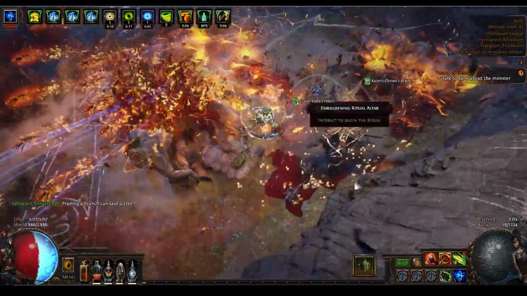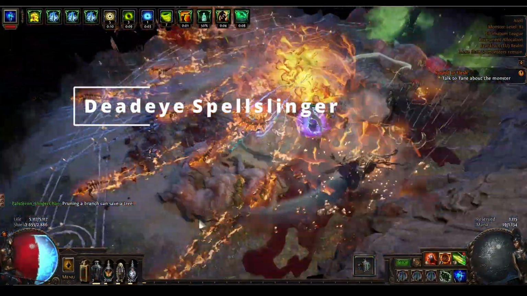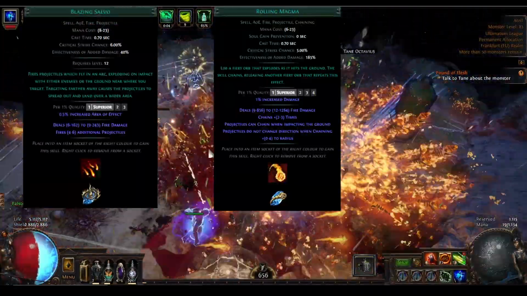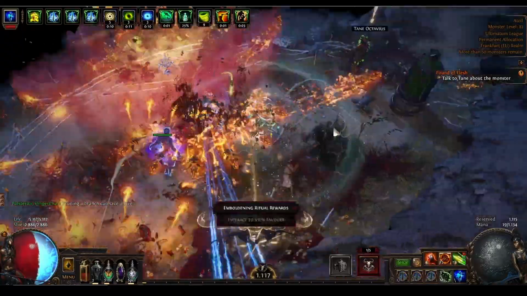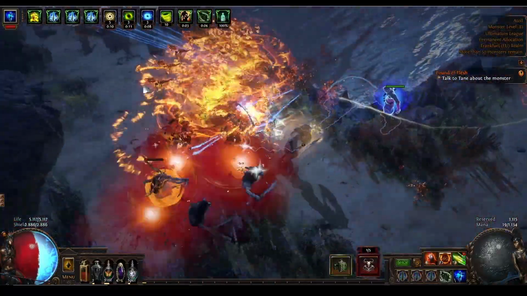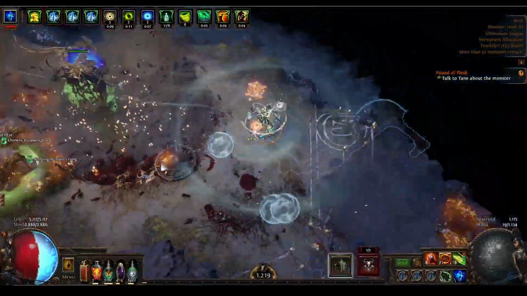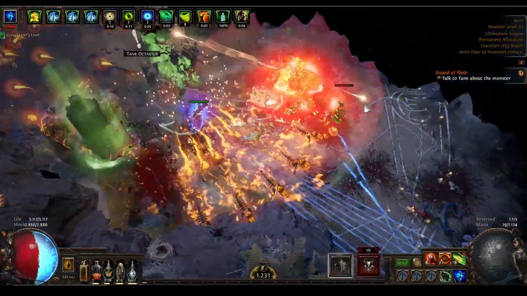Hey guys, Palsteron here, and today let's talk about my Deadeye Spellslinger featuring Blazing Salvo, Rolling Magma, and Fireball. After having neglected Spellslinger ever since it first came out, I wanted to refresh my memory of just how fun the playstyle is, and it surely didn't disappoint.